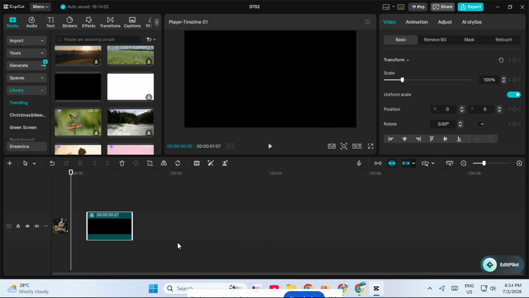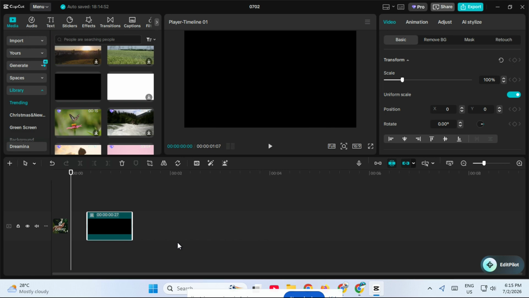One quick tip is to preview your video after making the change. Play it back from the section you edited and make sure the black screen appears smoothly and at the right moment. This is especially important if you're using it between fast cuts, intros, outros, or text overlays. A well-placed black screen can make your video feel much more polished and professional.